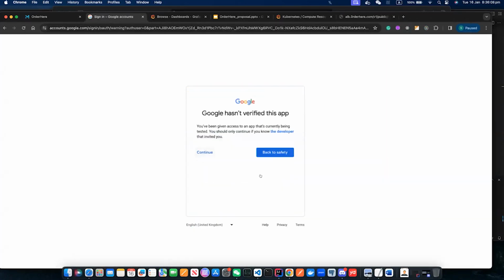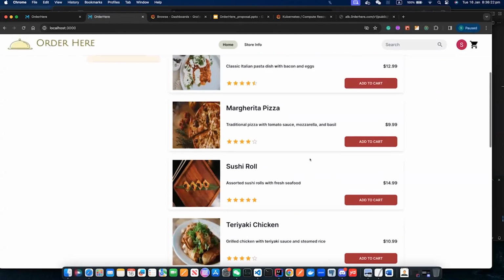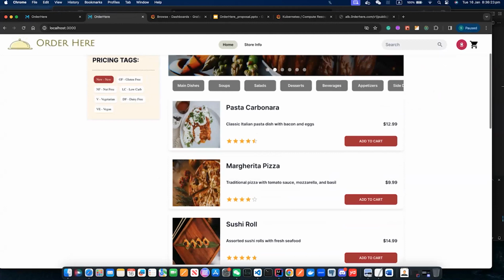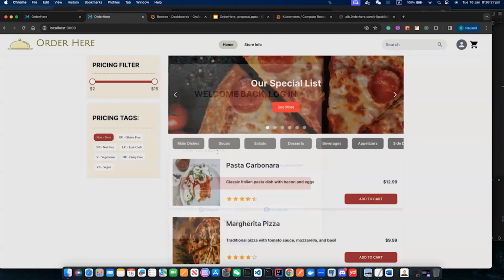It will bring in my avatar, my username and my role to this app, and it will work for all the ordering and other processes. So let's log out, and next I will log back into the admin again.